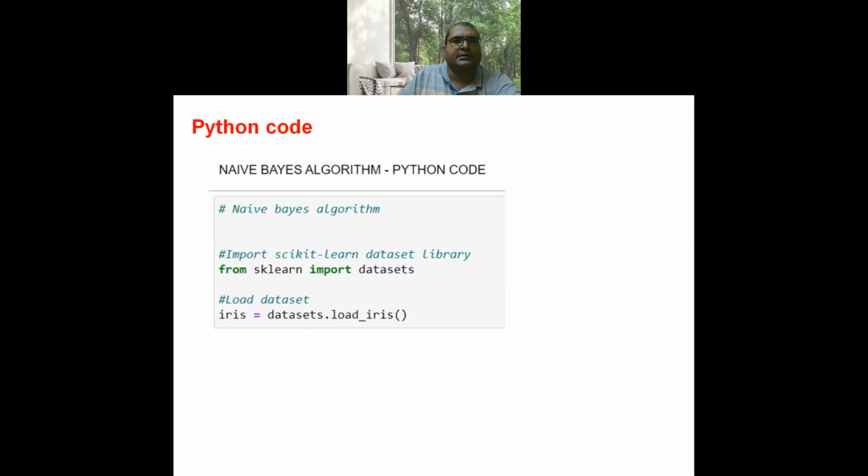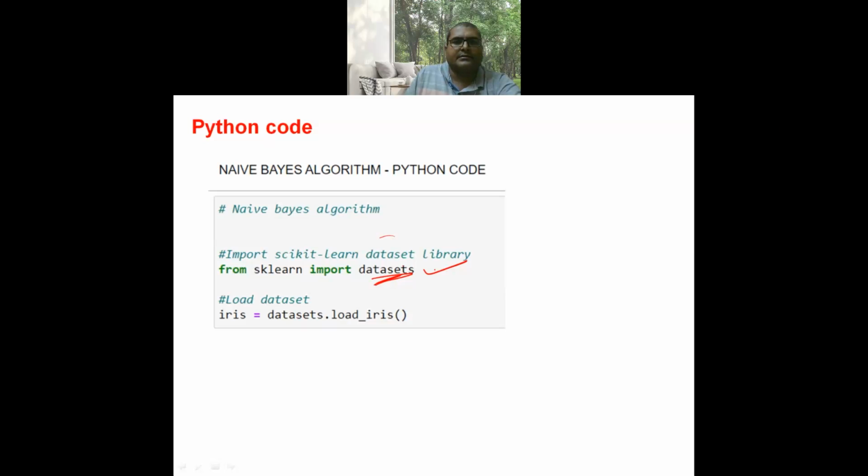Python code for naive Bayes algorithm. Import library, that is from sklearn import datasets. Some datasets are available in the sklearn library.